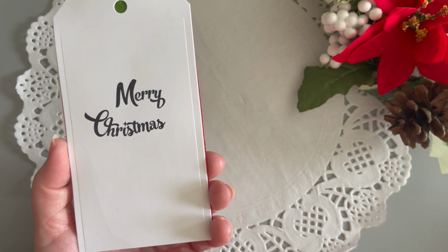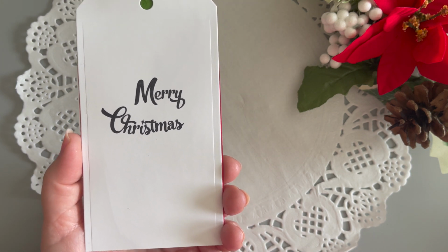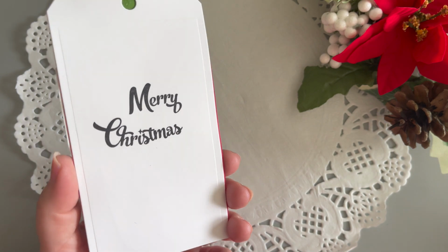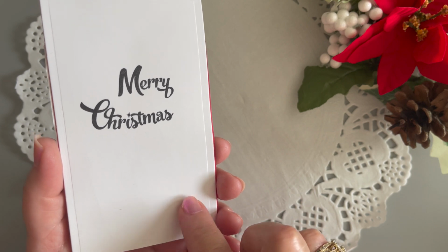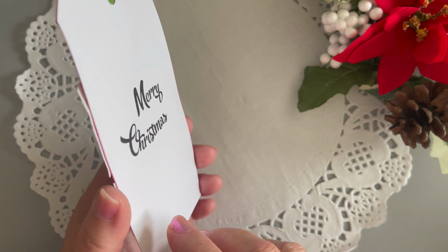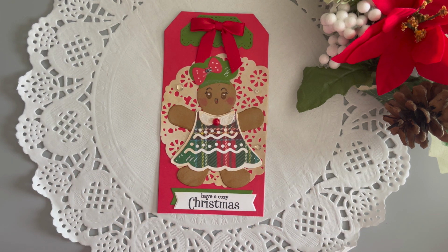I stamped out that Merry Christmas from the Simon Says Stamp collection, Swell Christmas. I think that's a really pretty font. Plenty of room to write a to and from, and then a little message. And typically with these tags, what I do is I just tuck them into gift bags or in with Happy Mail, so they don't necessarily have to have a string.